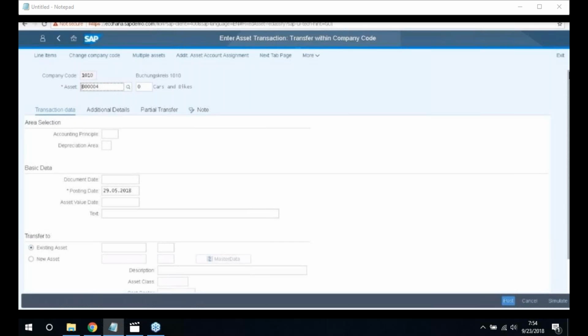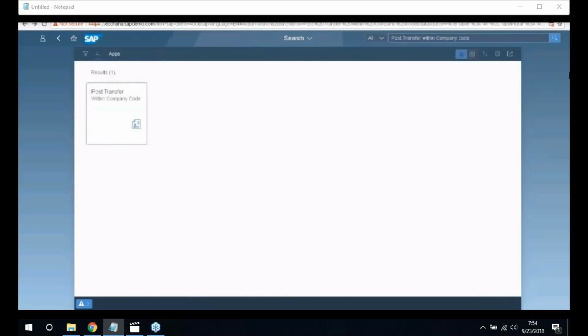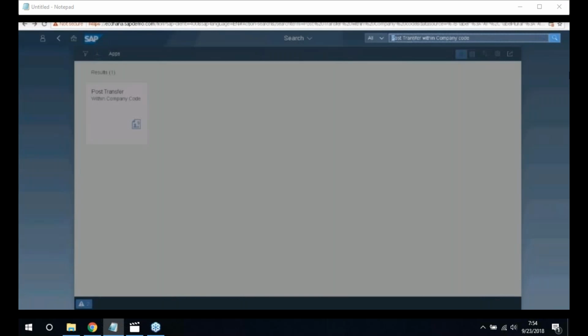Let's see the asset unplanned depreciation. Unplanned depreciation is used in fixed assets to handle unusual accounting situations. Let us go back and enter the app, Asset unplanned depreciation.